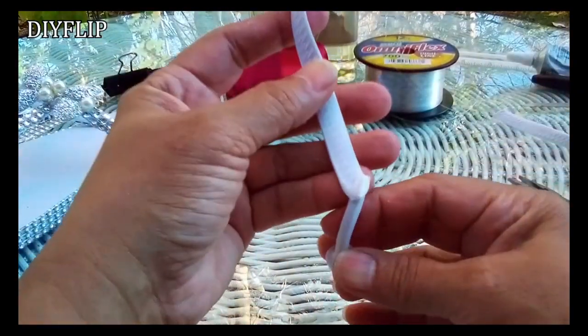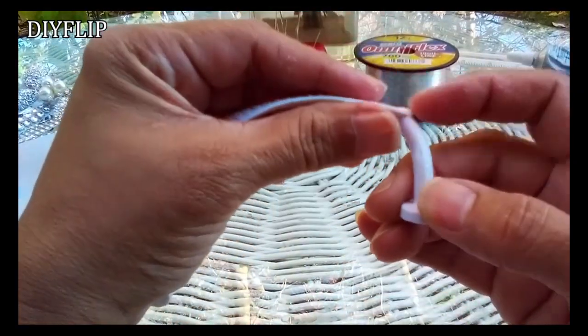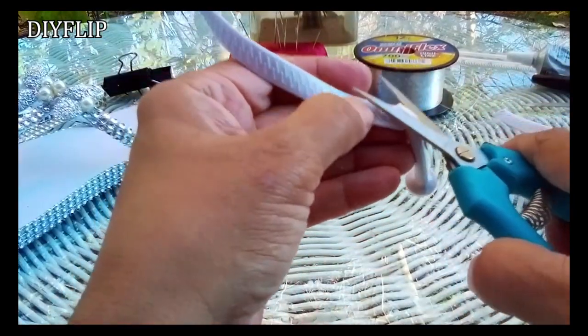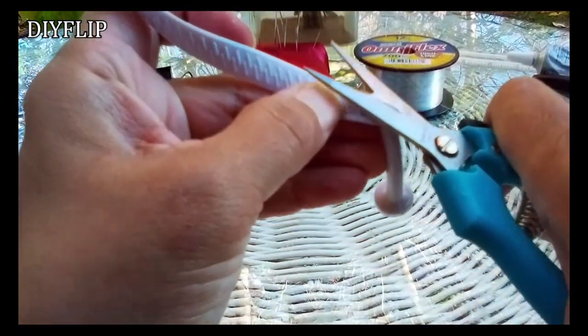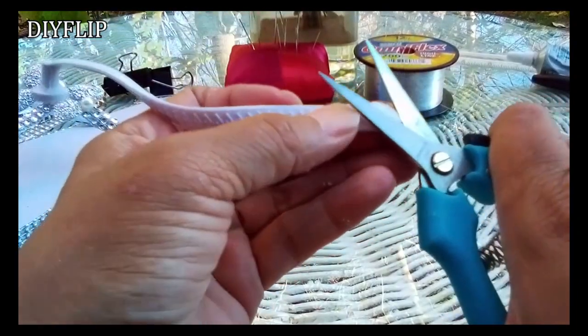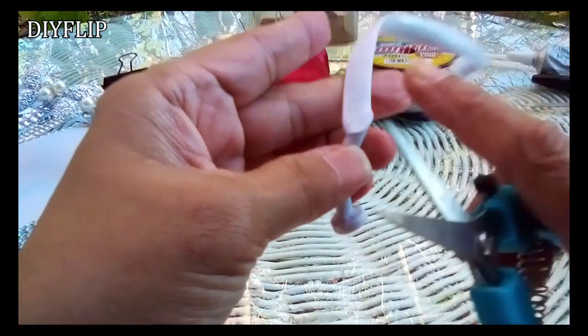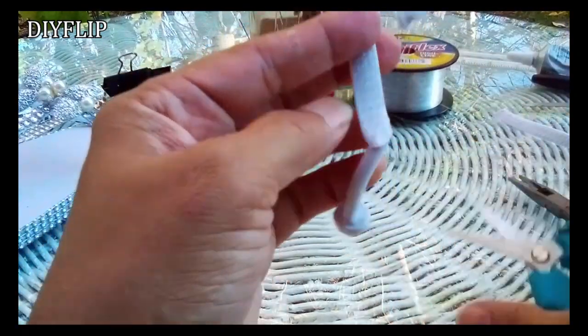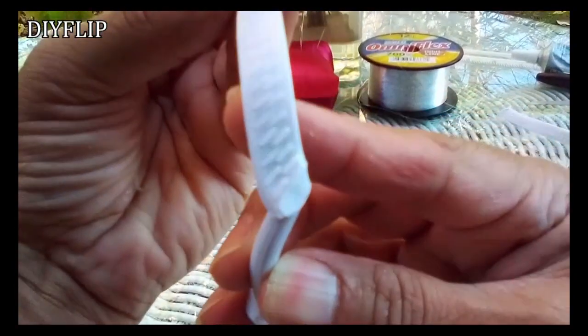This is how you cut it. What we have to do is smooth it down. You could trim the bump so it won't be so bumpy, and it could be nice and smooth. Like this is good.